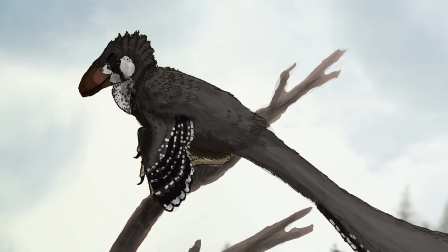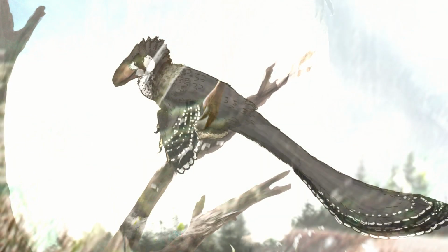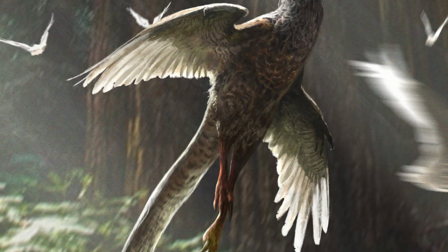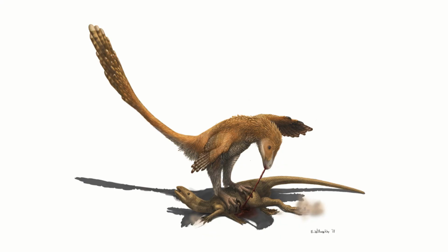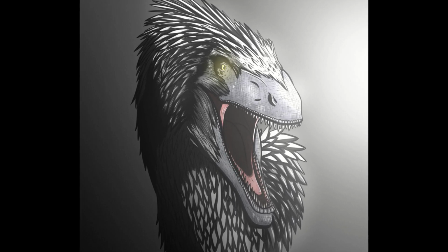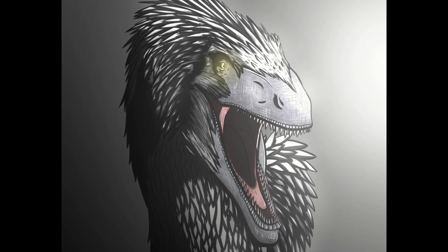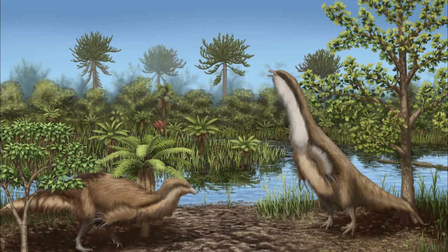Now, like I mentioned in my dromaeosaur video, the sickle toe claws likely originated as tree climbing tools, but soon became adapted for something more aggressive for members that were too big to climb. These were strongest when gripping rather than slashing, much like the talons of modern birds of prey. Using this death grip and powerful bite as shown by the robust maxilla, Achillobator was likely capable of taking down the various therizinosaurs and hadrosaurs of the region, most of which were very beefy animals.